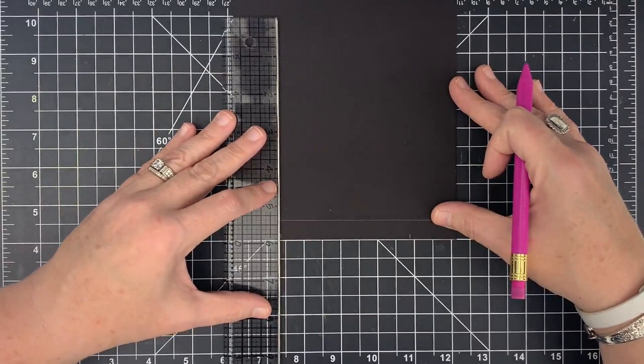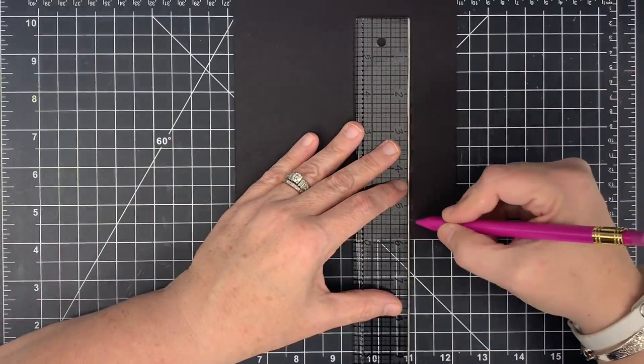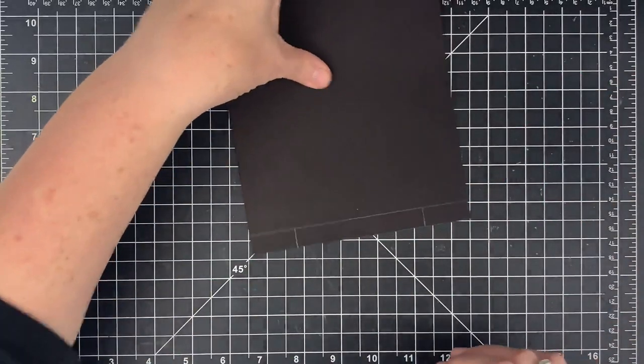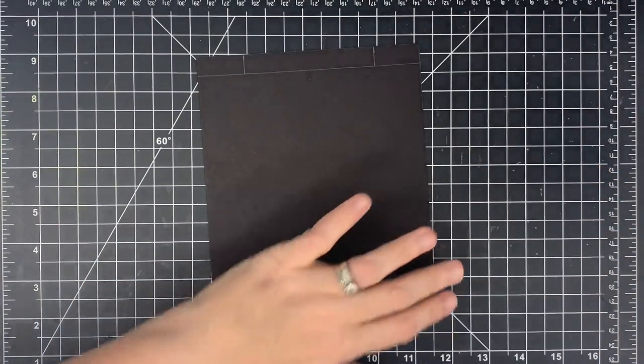So there we go, line that up, and I'm just going to make this mark continue out so I can see where I'm cutting. All right, so that's where my holes are going to go. Only need to mark one piece of the chipboard because I can just line it up with the other one and trace where the holes are, and we'll be fine.